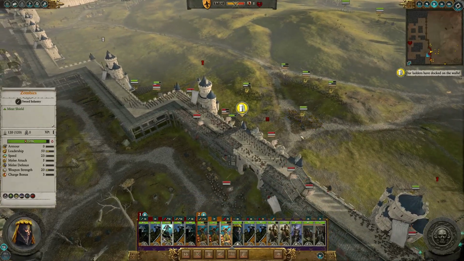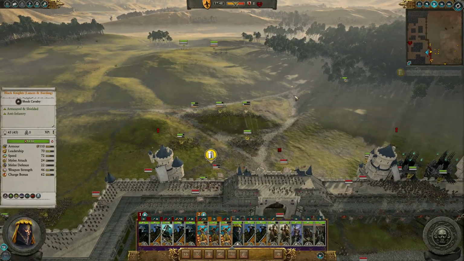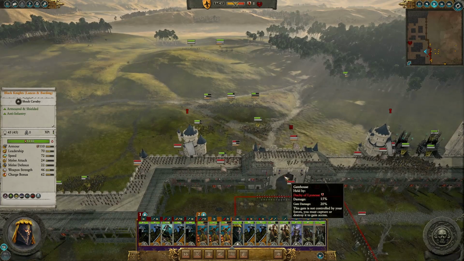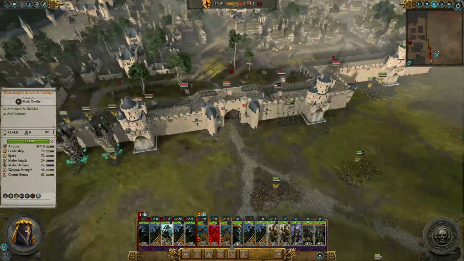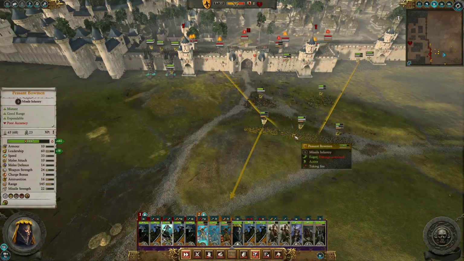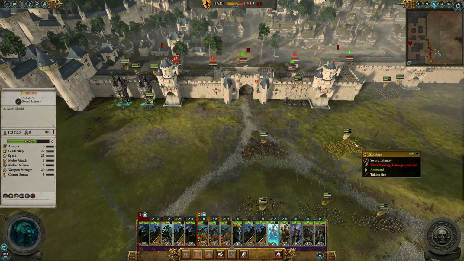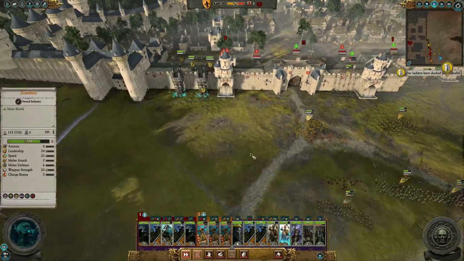Okay, so they're ignoring my zombies. That's not very nice of them. You can come a little bit closer. Yeah, that gate's going to take a while. Stop ignoring my zombies.